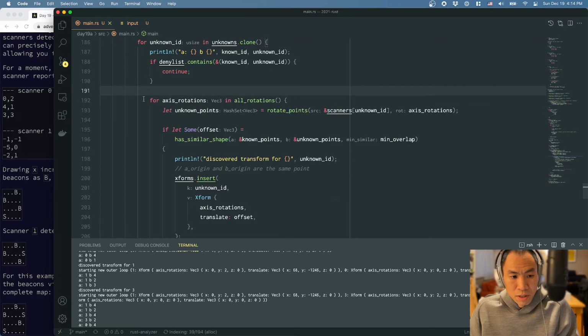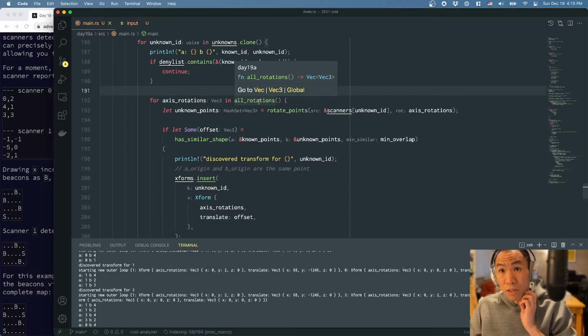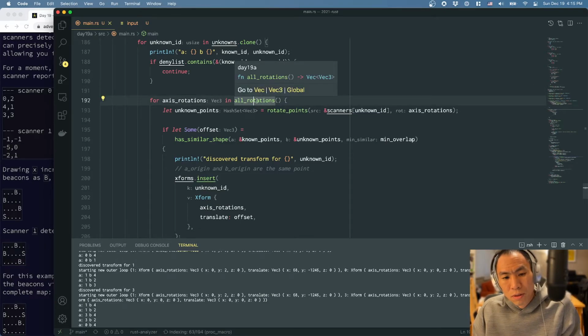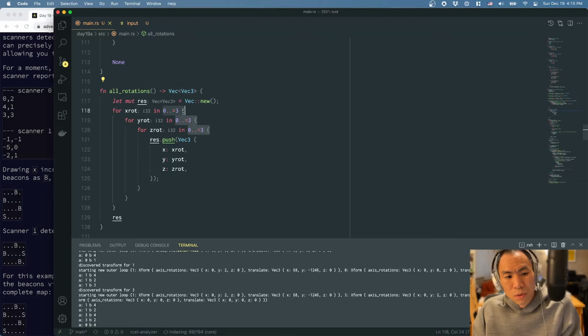Then we just basically say for every single rotation that is possible, and again, this should be more than enough rotations. And I think we can account for every single orientation. Is that correct? These are 4 possibilities. These are 4 possibilities.